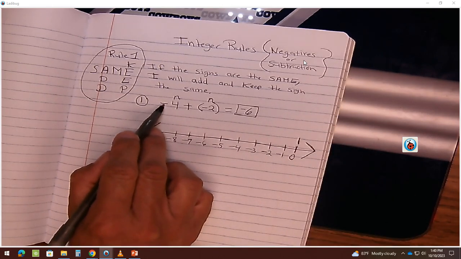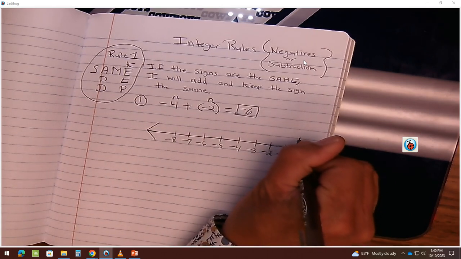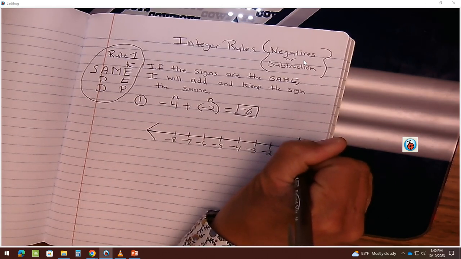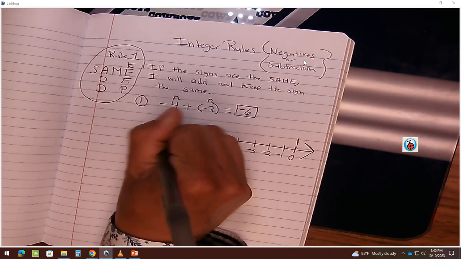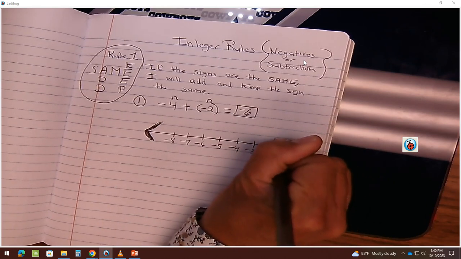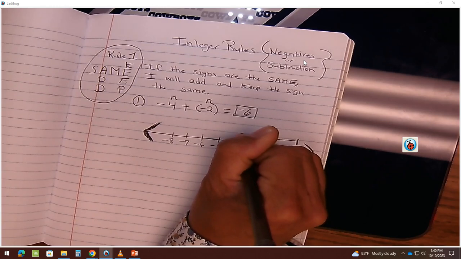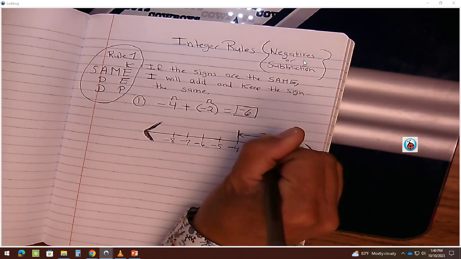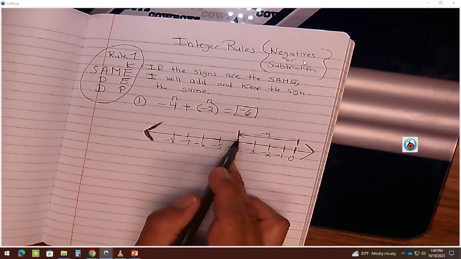And since I lost 4, you see the minus 4, the negative 4? I lost 4, let me lose 4. When you lose, you go to the left, because the L, left, you're losing. So I'm going to go 1, 2, 3, 4. Right there, draw an arrow. That's showing that you have lost 4. I just lost $4, let's pretend.